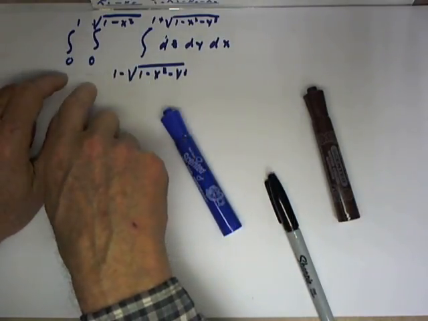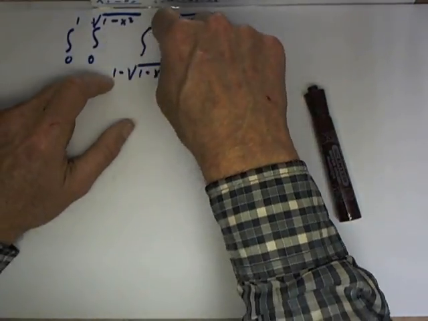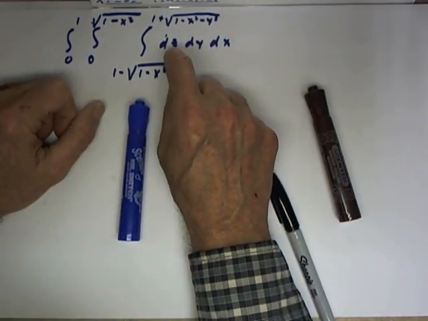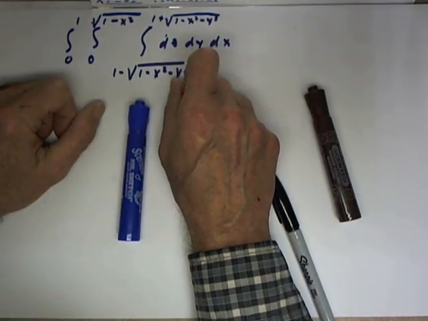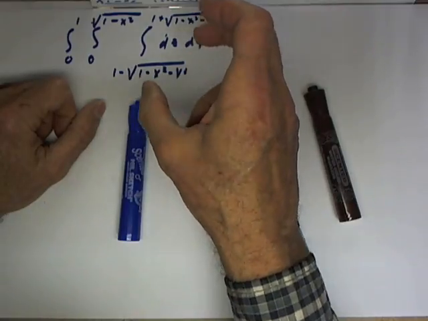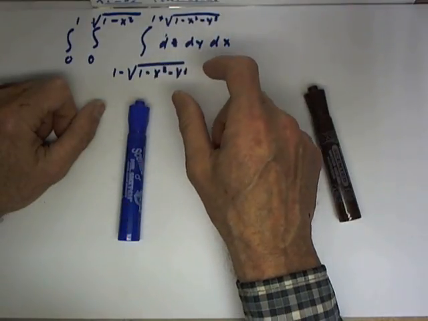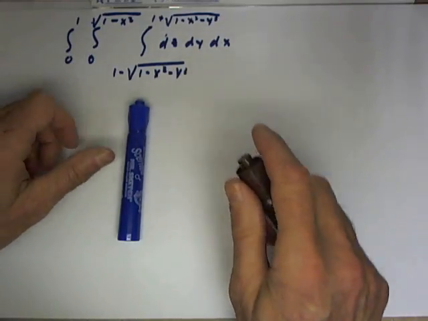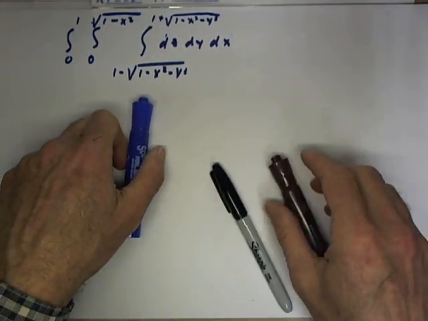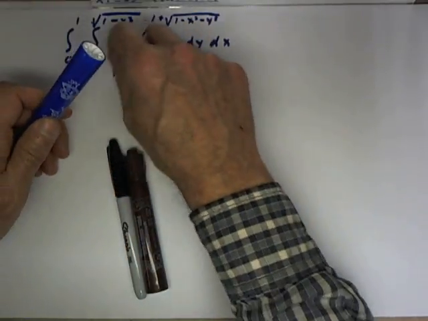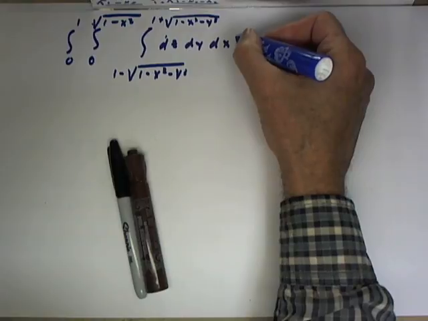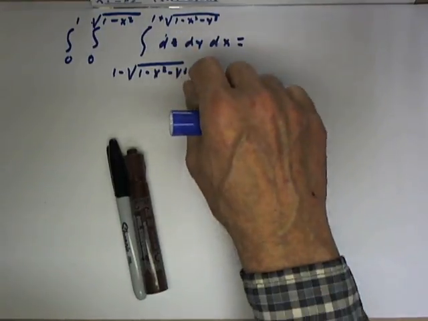As we've seen previously, these limits on our integral correspond to a circle of radius 1 centered at (0, 0, 1), 1 unit above the xy plane, centered along the z-axis. And we're looking just at the first octant of that circle. I just want to look at the mechanics of the integration, which are very similar to the previous example.